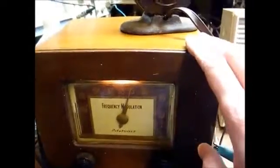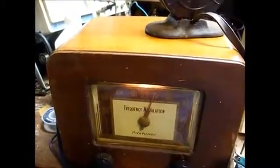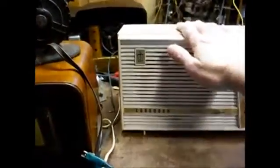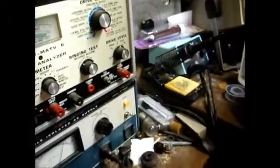Microphone. Well, here we are. It seems to be working okay. I tried reversing the plug of the radio here, which has a hot chassis, and that still didn't solve the hum problem. So apparently this tuner does not like to be plugged into a radio or amplifier that uses a hot chassis, but it's not a big deal because what I'm going to be plugging this into will use a power transformer, so it shouldn't be a problem there. However, if I plug the radio with a hot chassis into the isolation transformer instead of directly into the non-isolated outlet, then it works fine.